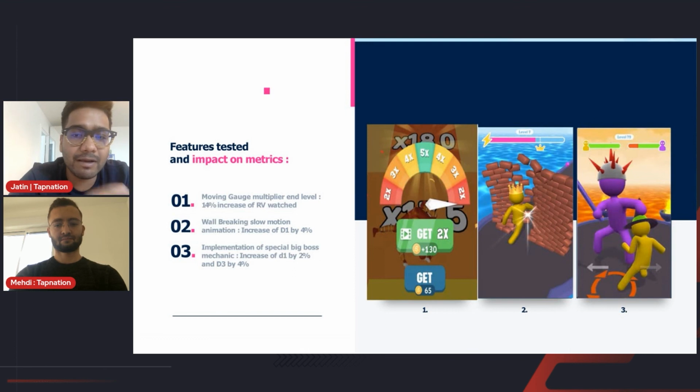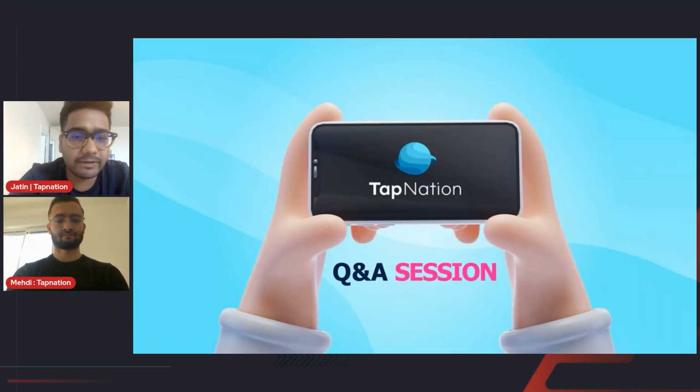So of course, summing up all of this, we were able to double our ARPDAU on day 30. And the same for retention: we started the game with 21% retention day one, and managed to reach 35, 36% retention day one, thanks to all these A/B tests and the metrics we tested through them. So now we will leave some time for Q&A if you guys have any questions for us.